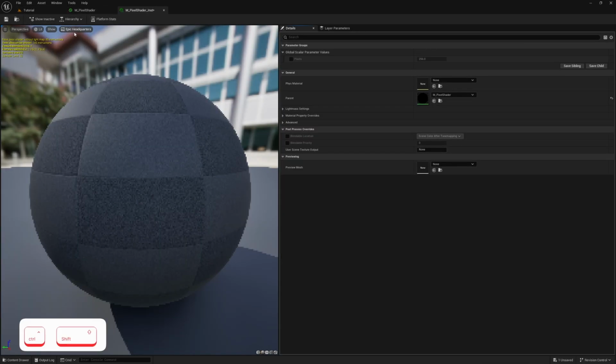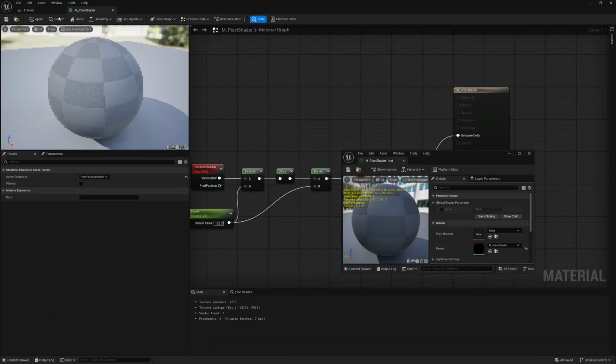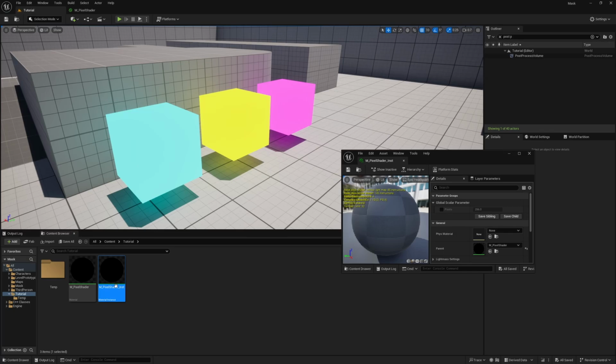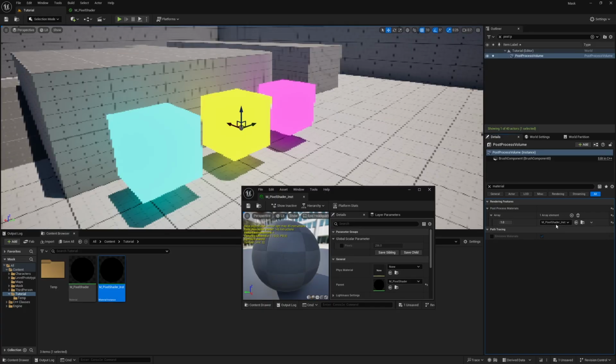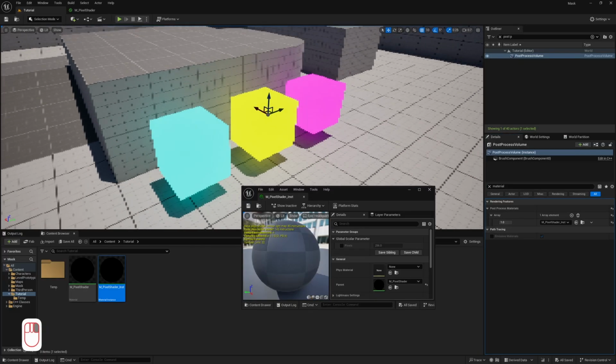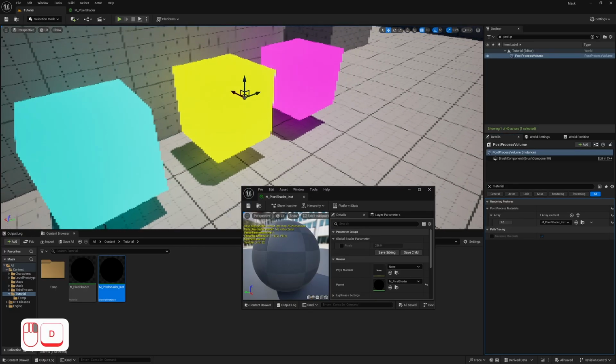Then you can open it up, create a little window, and with it selected in your editor, you can select your post-process volume, search for materials, add a material to the array, choose asset reference, and we can select this little button to populate it with our material instance. And so now you can see it has indeed worked, but there's something wrong about it.